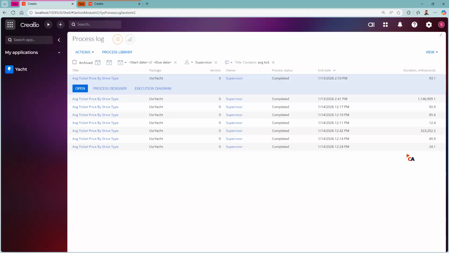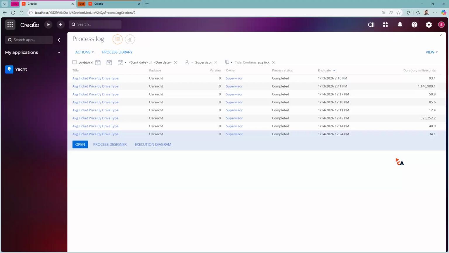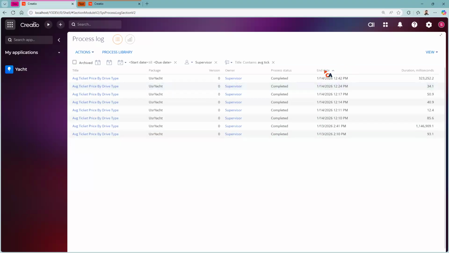So we will see that, depending on the type of execution, earlier executions on average are going to be slower compared to following executions.